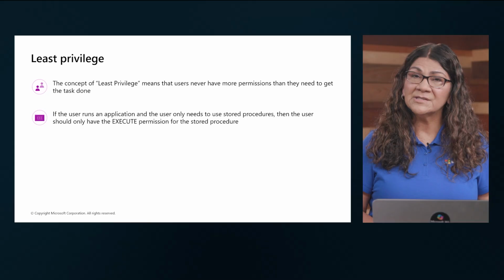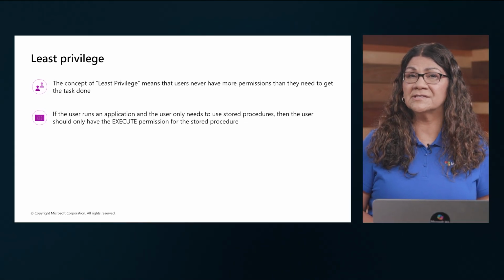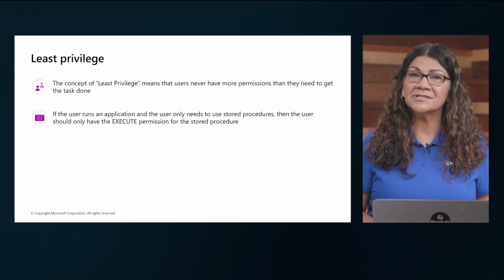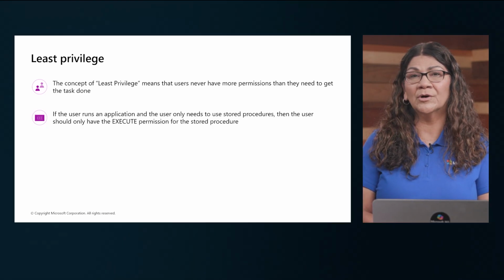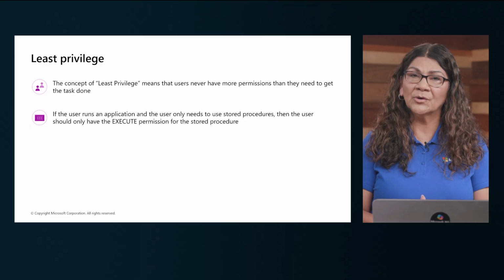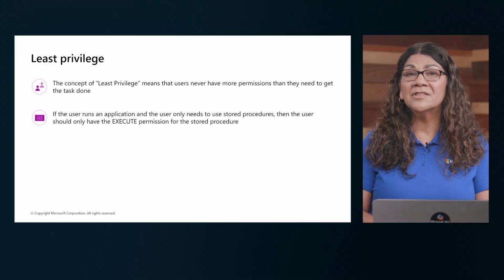The principle of least privilege is a foundational concept in database and application security that ensures users and applications are granted only the permission necessary to perform the required tasks, nothing more. By limiting access, organizations reduce the risk of accidental or malicious actions that could compromise data or system integrity.